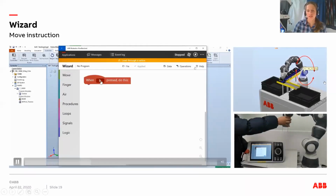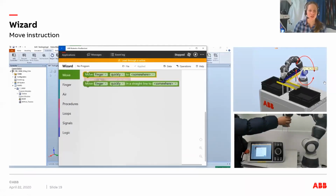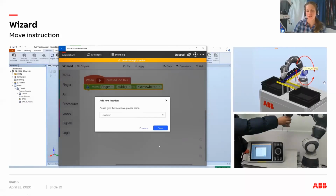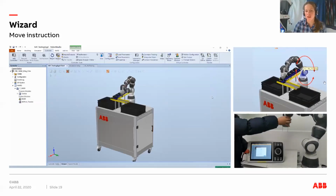We open Wizard. You see a help menu also on the top right. And we insert our first move instruction. Just click on Move. Drag it into the area, say, I want to insert my first location. We name it location 1 at the moment, that's fine. And you're already programmed to move to the home position.